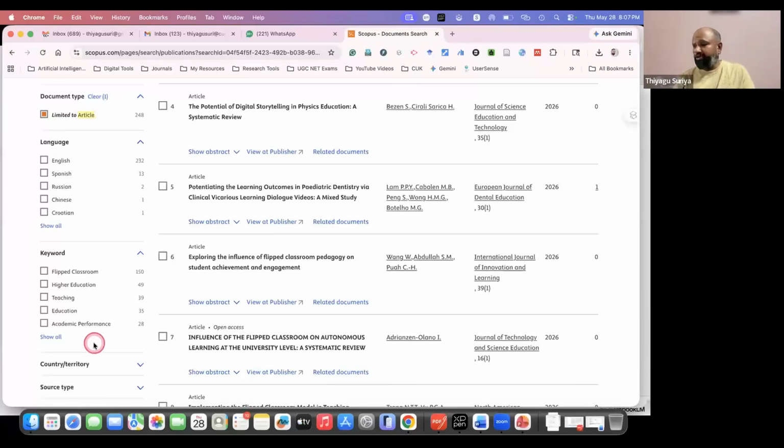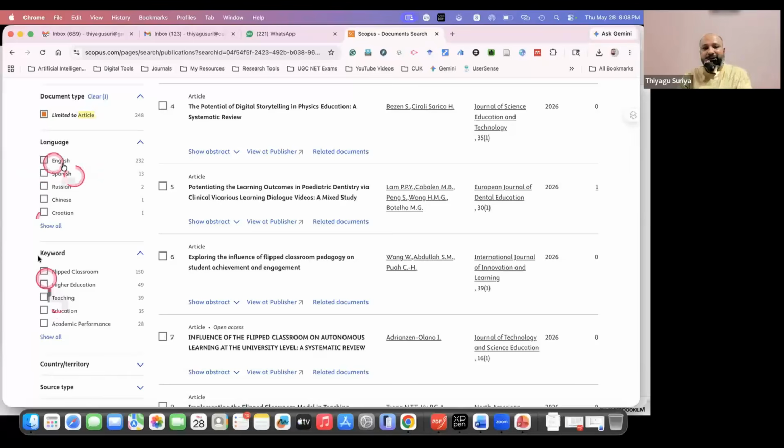So we need to check very cautiously with this. Of course, you can use the words teaching or learning. Any words you can connect with this. Instead of higher education, you can go with teaching and learning. These are the words we also need to use. Of course, when you go with a search, it's very difficult. We need to go for a search very cautiously, right?